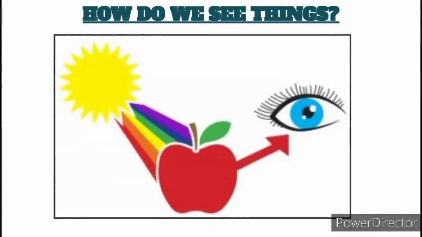Children, what did we learn in today's class? How do we see things? We can see things when light is there, isn't it? When light falls on anything, it bounces off, that is, it gets reflected. When the reflected light falls on our eyes, we can see things. This is the science behind it. We also came to know that the moon has no light at all. It is reflecting the sun's light, right? So that's what we learned in today's class.